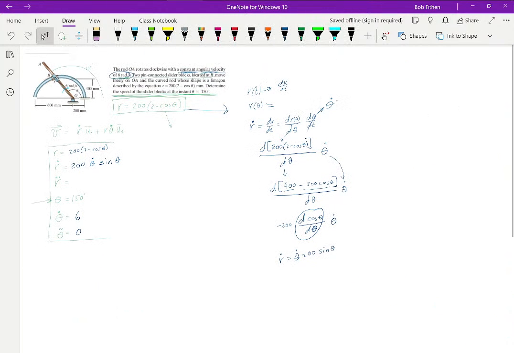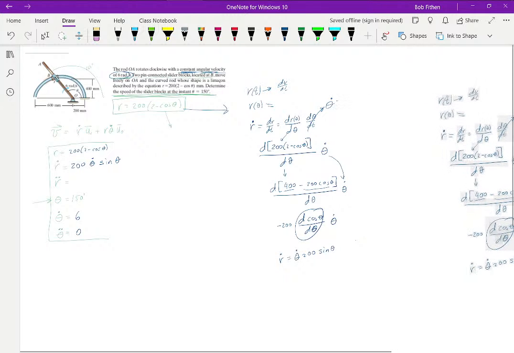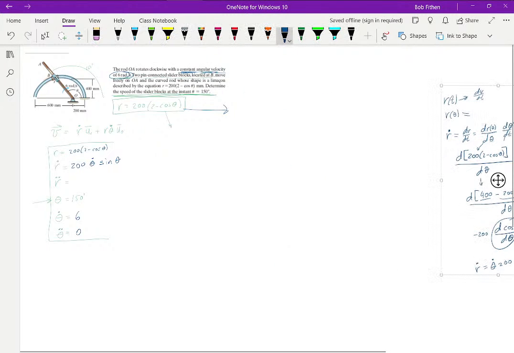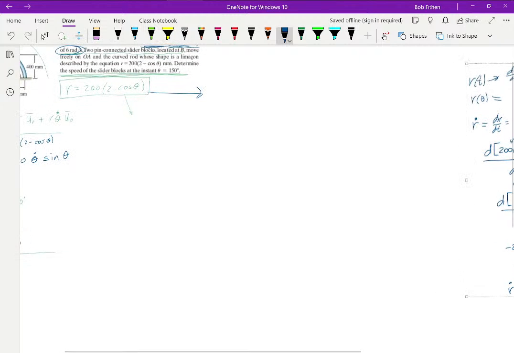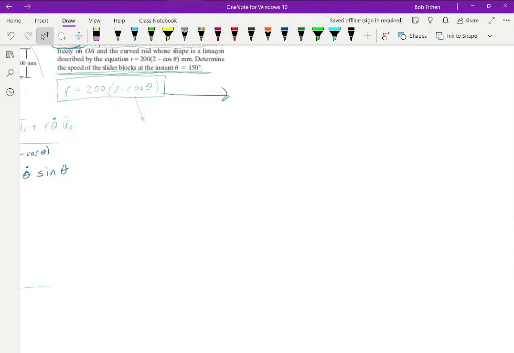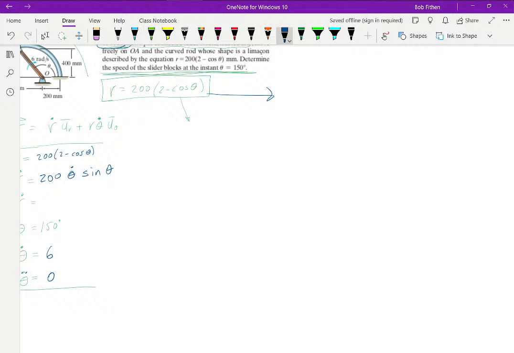Now what I'm going to do is just move this out of the way, and I'm going to begin to work on the next phase of this in this little area, and I can move it out of the way when I get done. And that is, if I'm looking for r double dot, or the derivative of r dot with respect to time, which in fact is this. Now I'm going to go term by term.